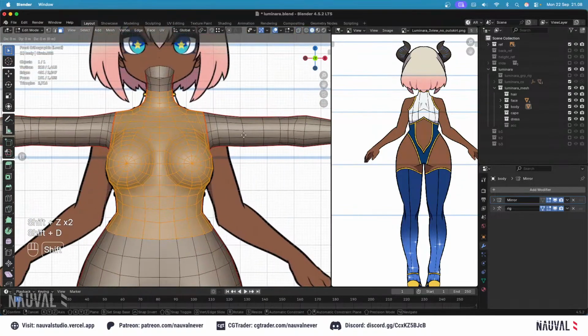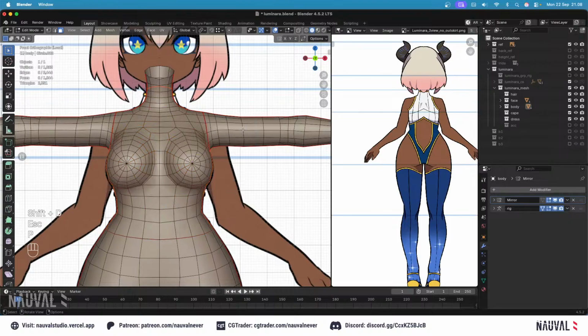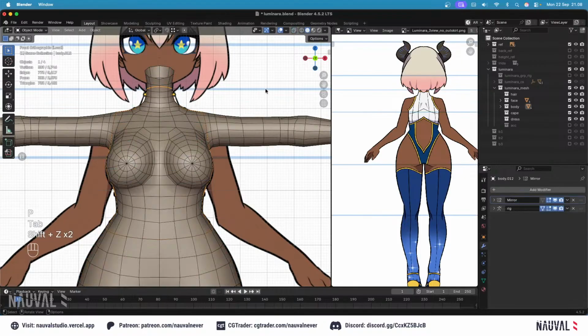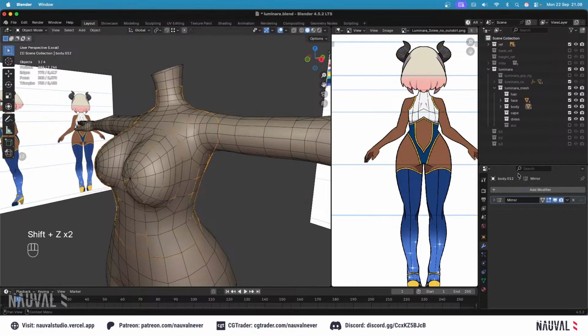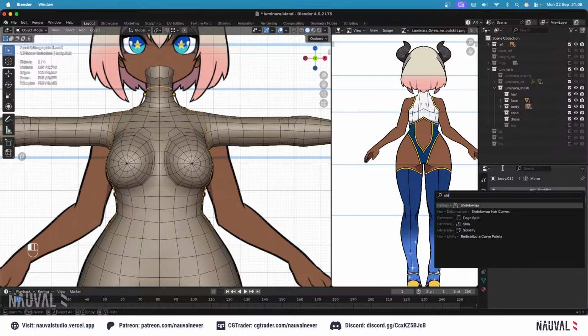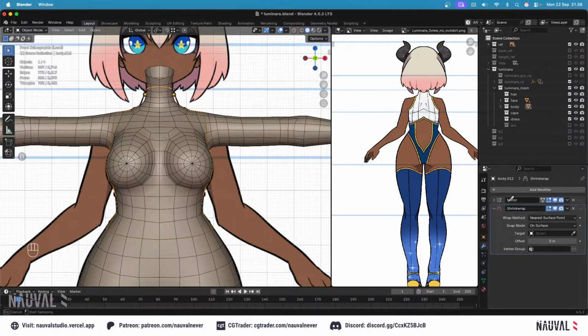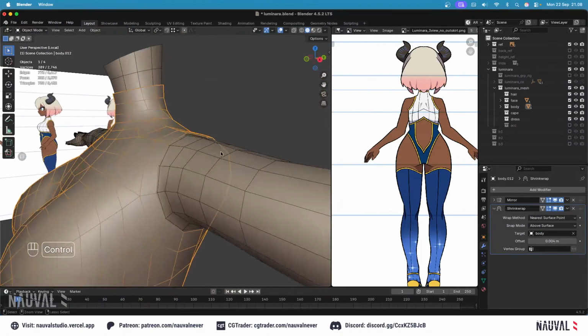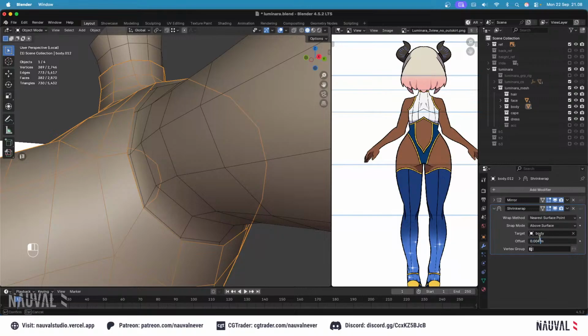Then we can duplicate and separate this. There we go. Now same thing, I just want to add the shrink modifier. Then increase the offset a bit, just a bit. There we go.